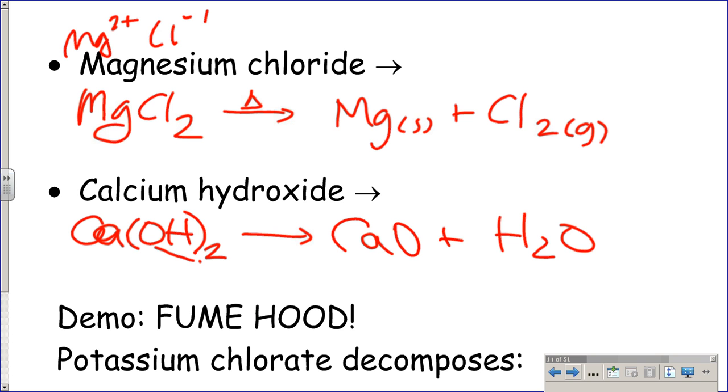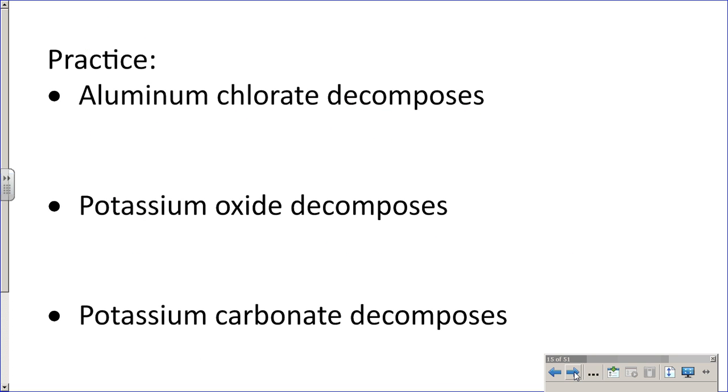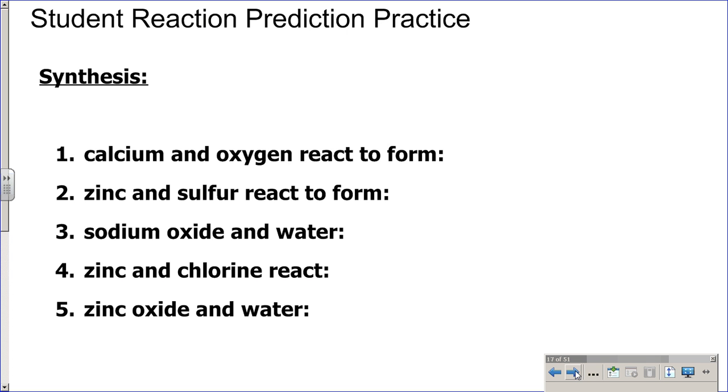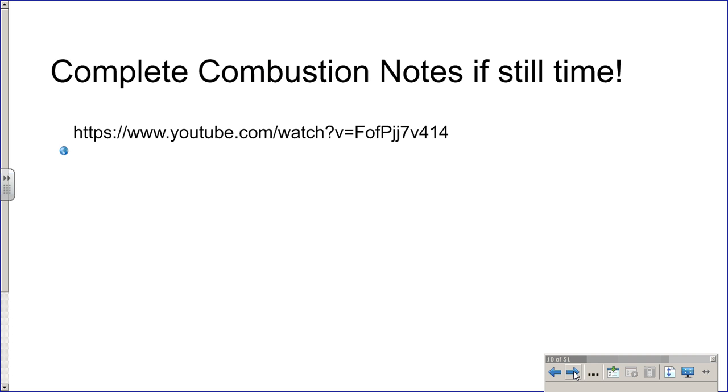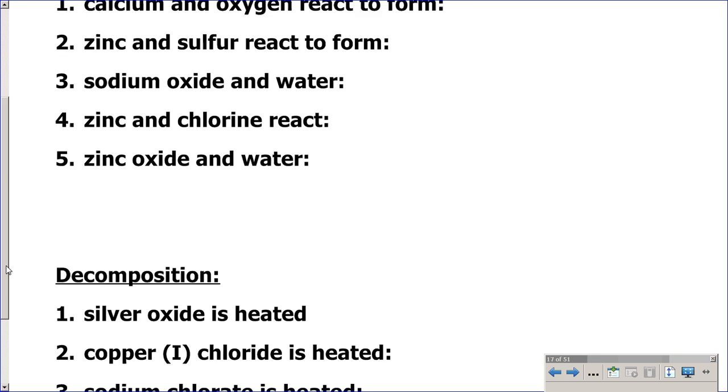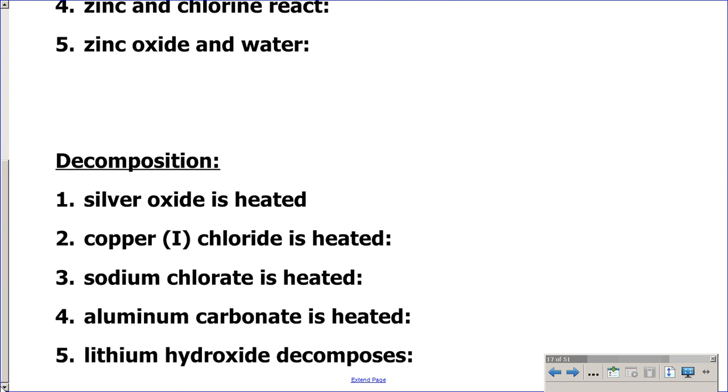You guys have, I want to wait, make sure you guys are good on this one. Who's got it down? Okay. You guys have, I'm going to skip this for a second. I have a lot more that I might do. You guys have 2 practices I want you to do. This is on the student packet. I don't think I printed it. I'll leave this up here. But this is the synthesis homework. And then I have one, oops, down below. This is the synthesis homework and the decomposition homework, okay? So there's 2 of them.